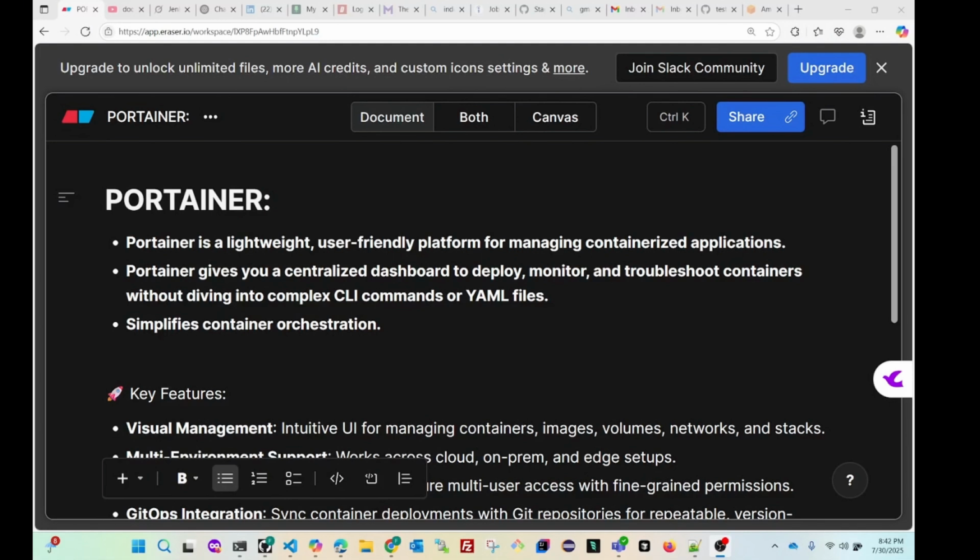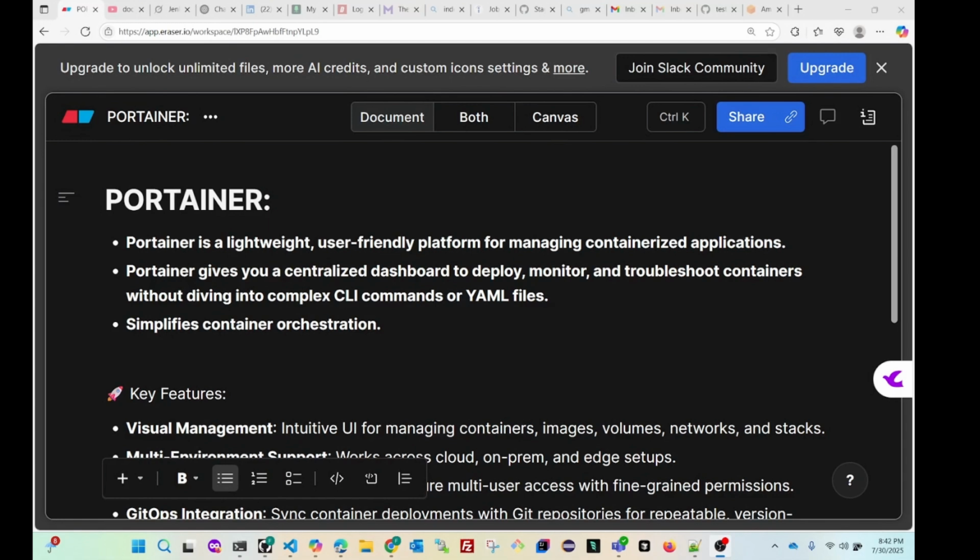In this video, we are going to be looking at a tool called Portainer. Portainer has been around for quite a while, but not many people have paid attention to it or use it.